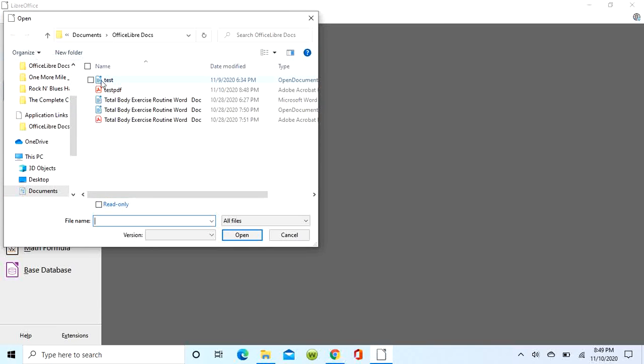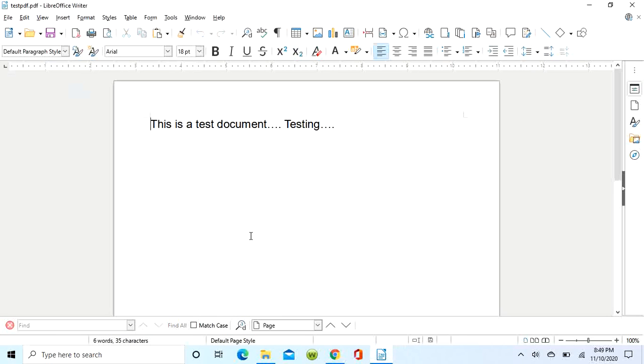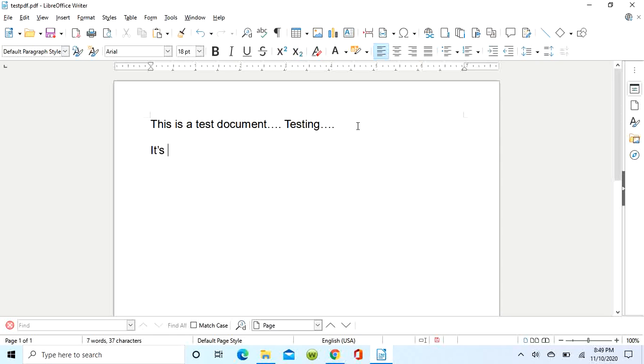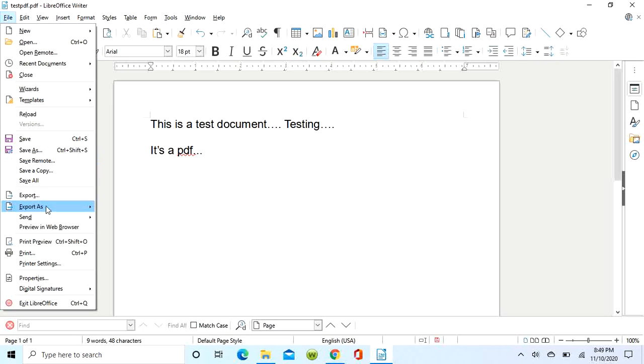We're going to use the open function to open up the editable PDF file. We're in this new file. On the top left, it does say test pdf.pdf. And we're just going to type a couple of words, and we're going to go and save it like we did before.